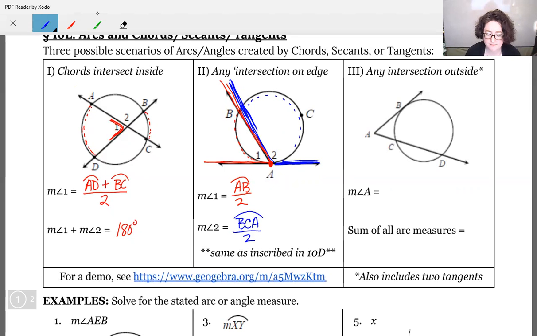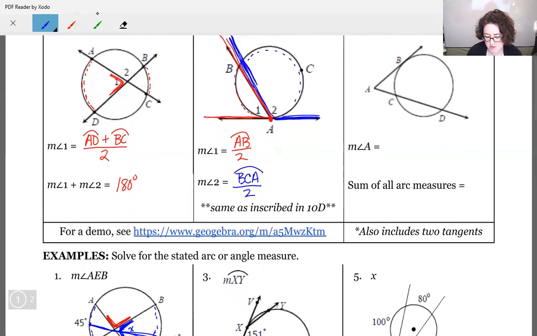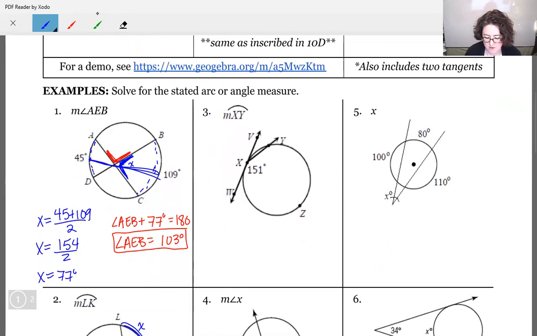So this is going to be 3 and 4. So I'm scrolling down right below. Okay, so measure of arc XY. Well, I have the same kind of problem I did with number 1. I don't have the angle, that little skinny angle, already figured out. So I need to do a little bit of legwork, or I kind of need to work the problem backwards. There are a couple different ways to do this. My suggestion would be, if I know that 151 degree angle, which is right here, can I figure out what the skinny angle is supposed to be?